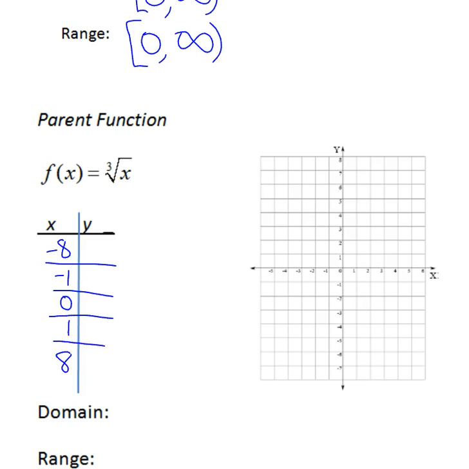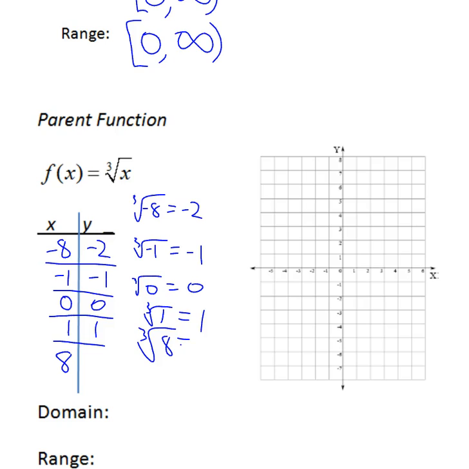Now, what is the cube root of -8? Isn't that -2? And the cube root of -1 is -1. The cube root of 0 is 0. The cube root of 1 is 1. And the cube root of 8 is 2. So when I plug these values in for x, I get these values for y, and this is what my function will look like. -8, then 1, 2, 3, 4, 5, 6, 7, 8, so (-8, -2) would be right there. (-1, -1) is right here. (0, 0), then (1, 1), and then (8, 2) will be right here.